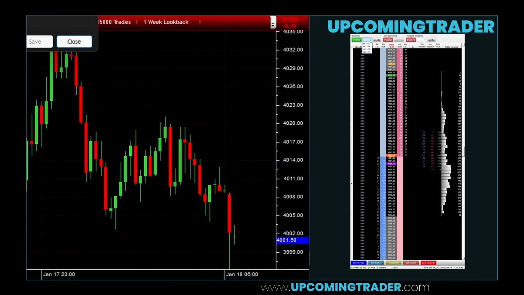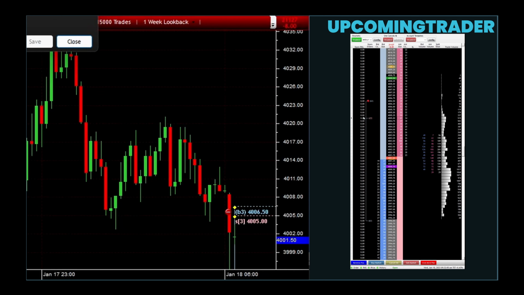On the other hand, if the price breaks the neckline with a sudden increase in volume, that can confirm the reversal. Another common pattern is the double top or double bottom. A double top looks like two peaks at roughly the same price level, while a double bottom looks like two troughs. In both cases, volume plays an important role in confirming the pattern.